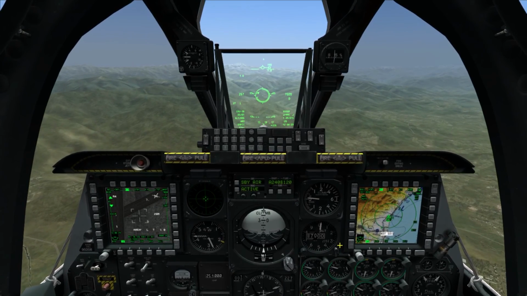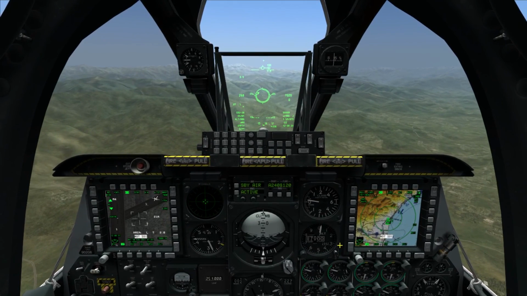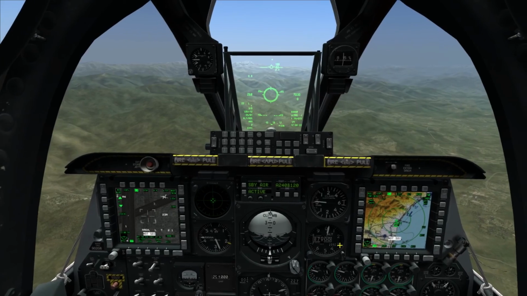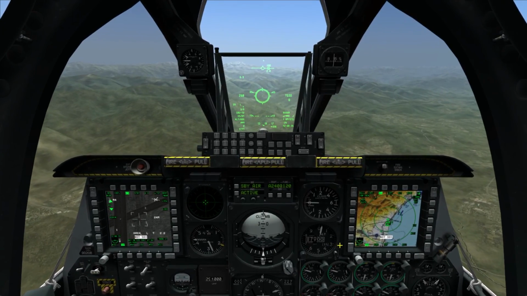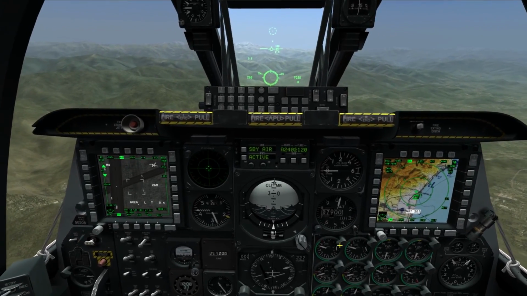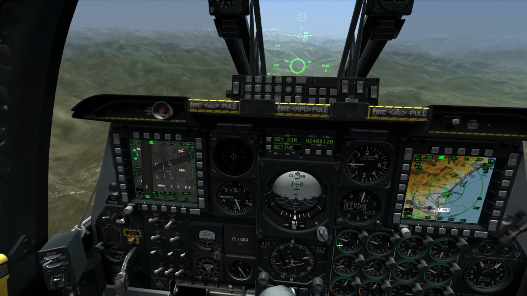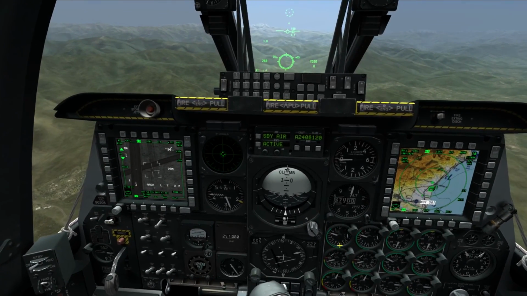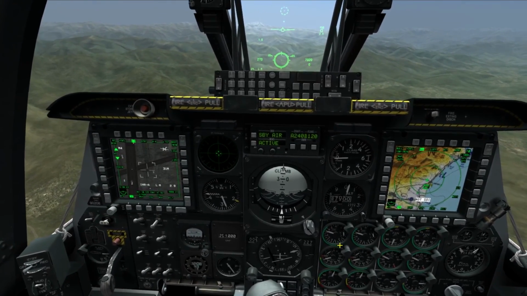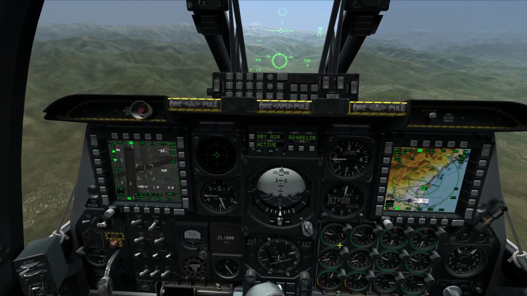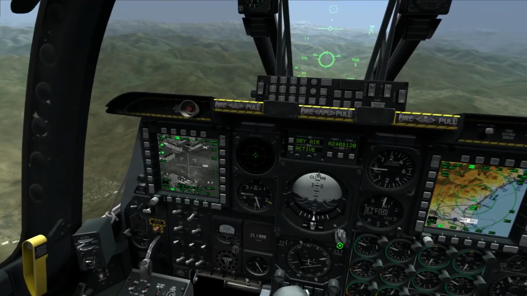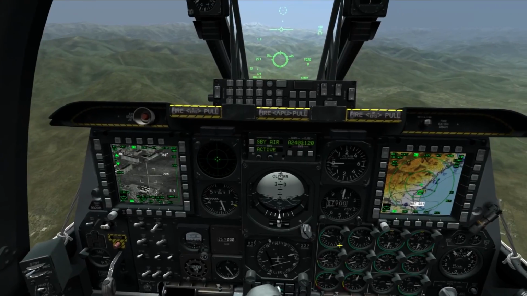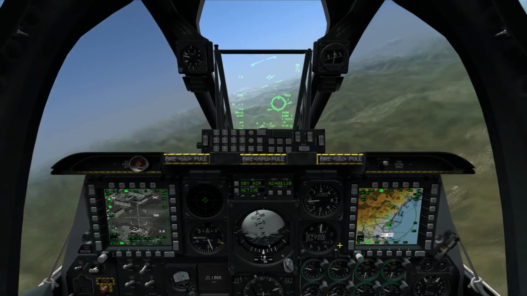I'm going to go ahead and make my HUD center of interest. DMS left short to switch to the GBU-12. Make my left MFCD center of interest with coolie left long. Switch my steer point. Slave my TGP to the new steer point with China hat aft long, and line up for a GBU-12 strike.